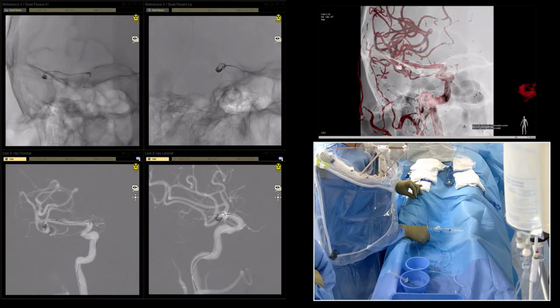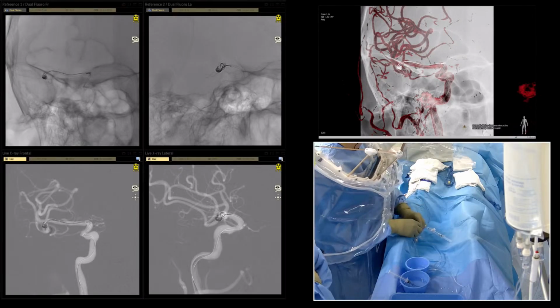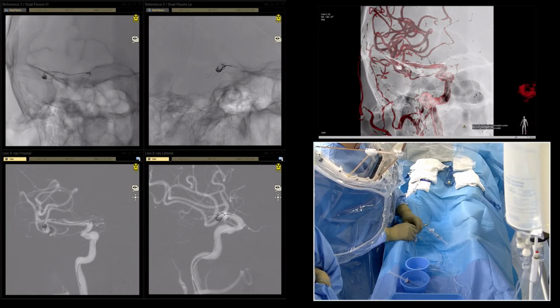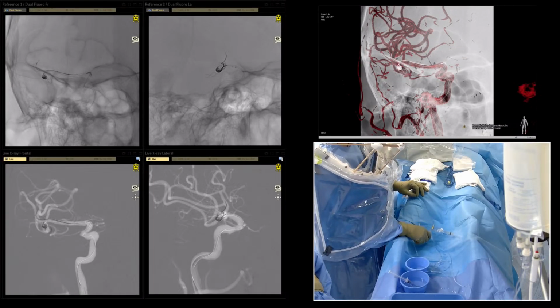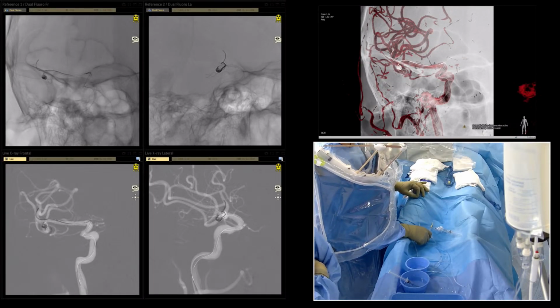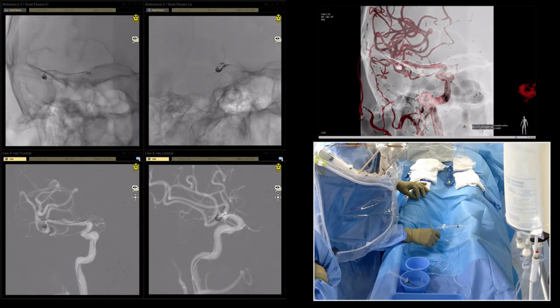Oh no, inside the aneurysm. Yes, the main point, we should take some wires of the stent to push it forward with the balloon. Sometimes it's possible, sometimes it's not. Okay.